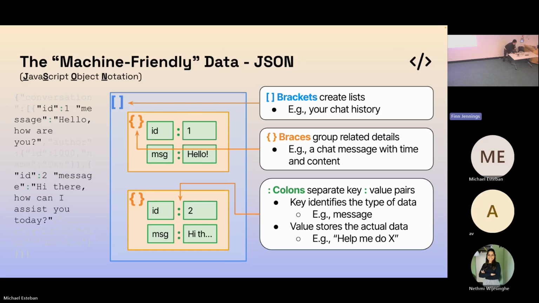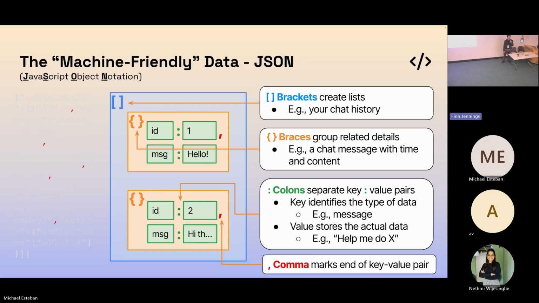All right, and finally, to separate between the fields, we use a comma. So we have ID being one field, message being another field, separated by a comma. And later on, if you interact with any kind of JSON data, whether you get it from an API or from a data download package or otherwise, it will be structured exactly the same. You always have some kind of list, some kind of objects, and some kind of fields.